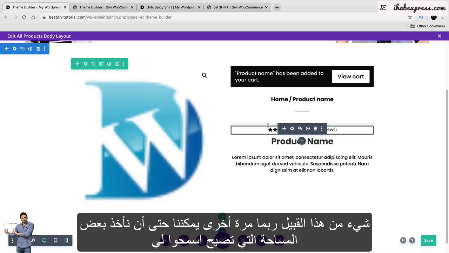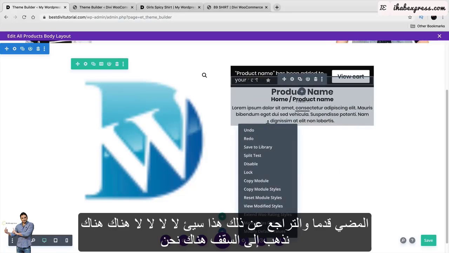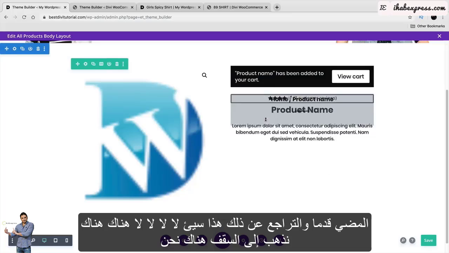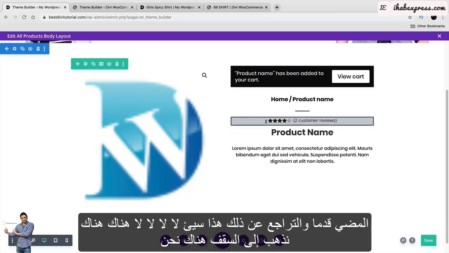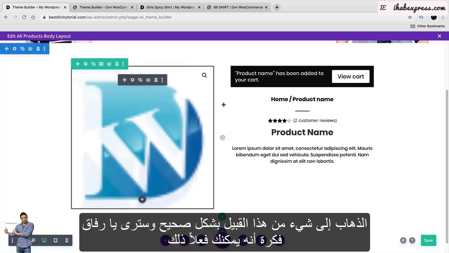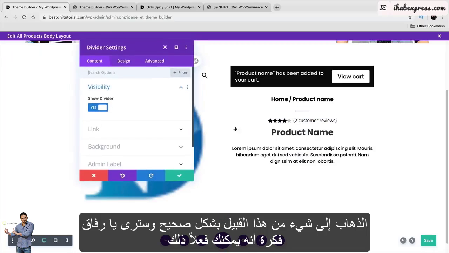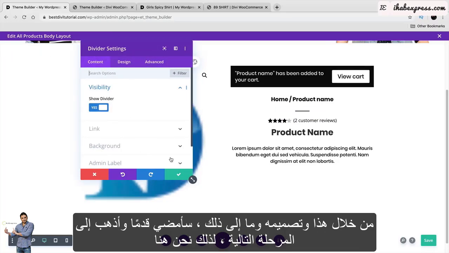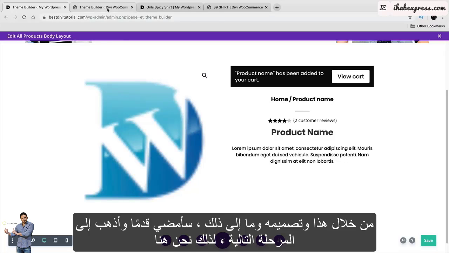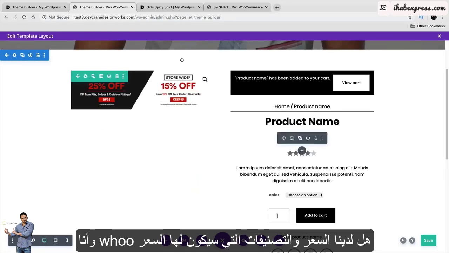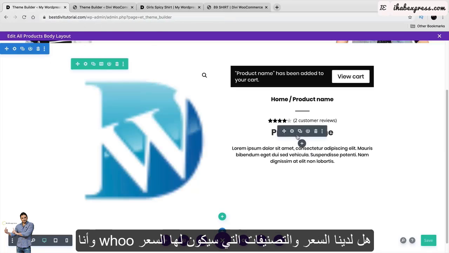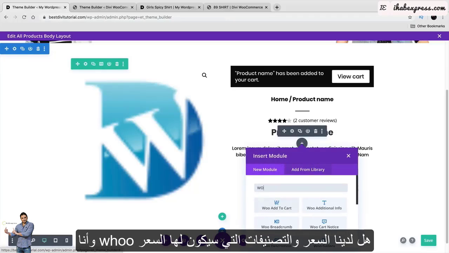Maybe again, we can even take away some space. Oops. Let me go ahead and undo that. Whoops, my bad. No. There we go. Something like that, right? And you guys get the idea. You can actually go through this and design it, etc. I'll go ahead and go to the next one. So here we have the price, the ratings. Let's go and have the Woo price.